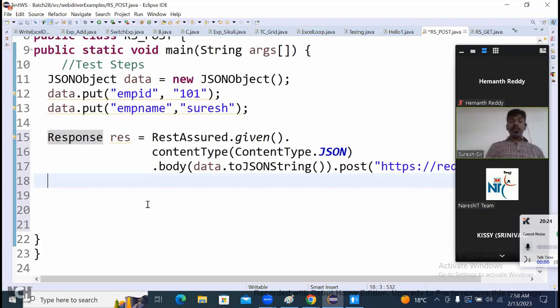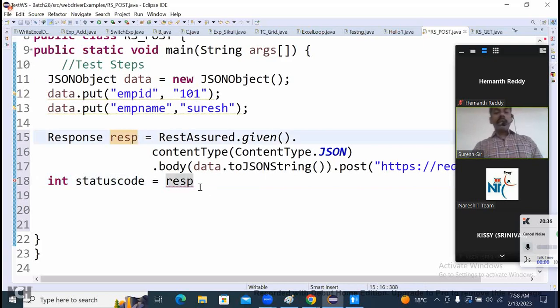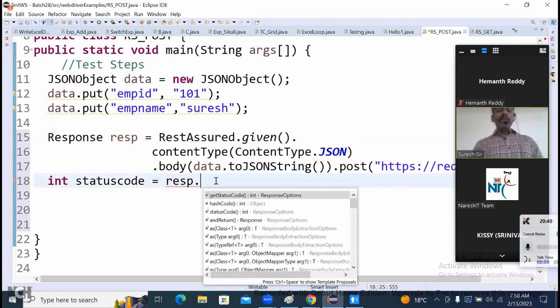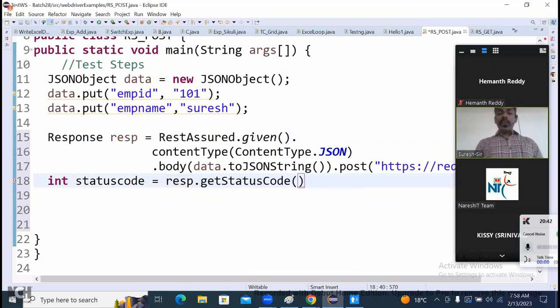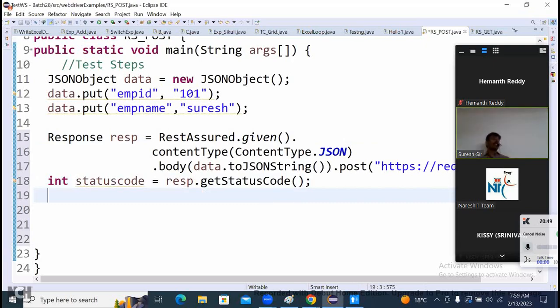We need to retrieve that respective status code, taking the response dot, which gives the status code.